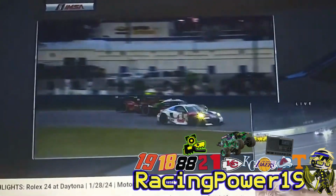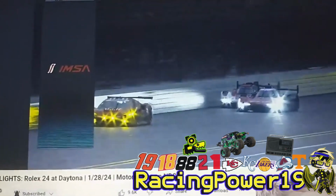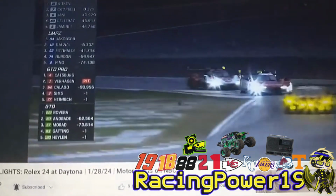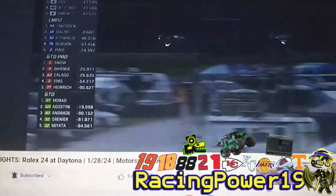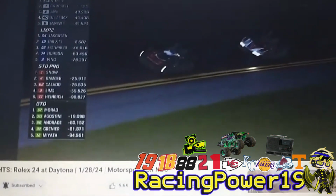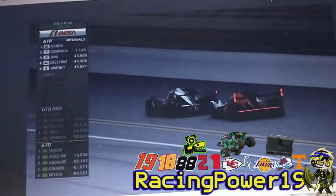If you're trying to decide as the GTP driver, Steve, where is that GTP car going to go? Does he know I'm here? Is he going to let me by on the high side? Is he going to move back over on the line and I'm going to have to switch back? Good read by Aitken there with the traffic coming out of the Le Mans chicane, but I do believe he got stacked up just a little bit, and that's going to allow Matty Campbell to close right back up. Now Aitken's going to have to go on the defense.